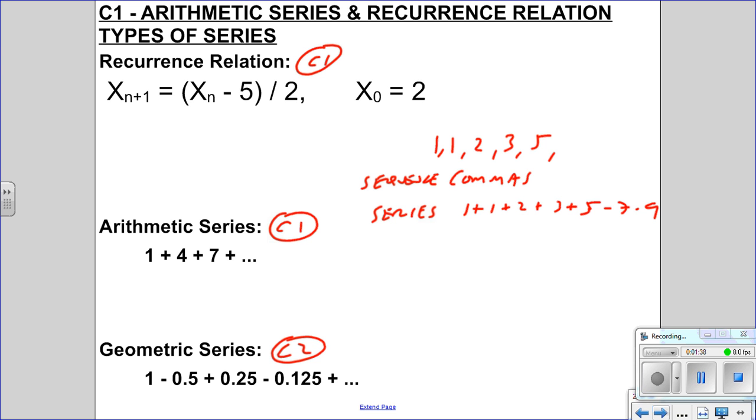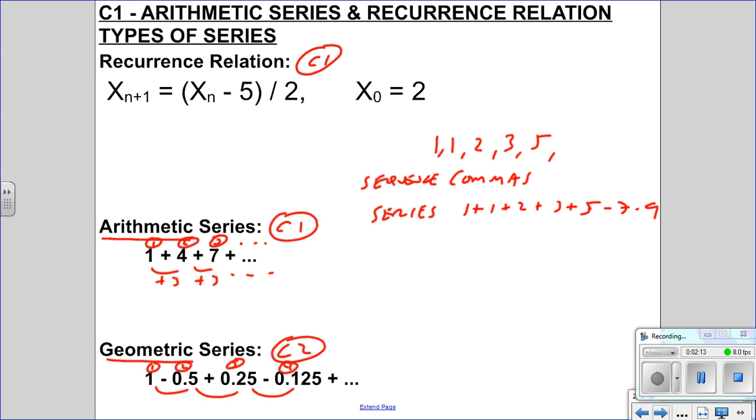Okay, so arithmetic series is as it sounds. It's when you use arithmetic to move between your terms. So this is term 1, term 2, term 3, and you can see each time we're adding 3 to each number. Whereas geometric series, that's when you are timesing each term. So term 1, 2, 3, 4. I wonder if you can see what's being times every time in order to get the next term. I'll leave you in suspense for that one.